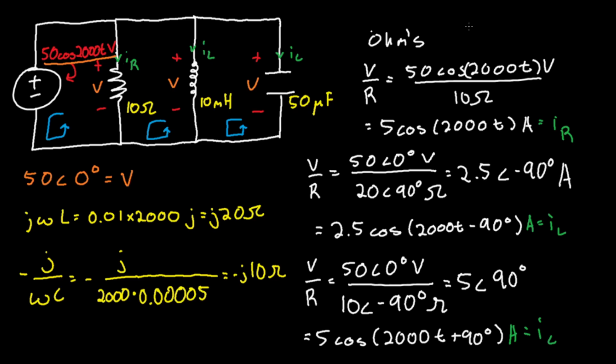So all we really did in this problem is use Ohm's law, right? We have all their voltages, and all we did was simply divide them by their resistances or impedances. We just found the impedances of every single element and divided the voltage by them in polar form. So the only difference between this and regular circuit analysis with just resistors that you guys have been used to is simply a little more math. It's really all. You just need to learn how to divide with polar coordinates and convert between the time domain and polar form. And once you're comfortable with that, of course, this will be extremely easy. It's just what you guys have been doing during the entire semester, if you've been paying attention in class. But let's move on to the next problem.